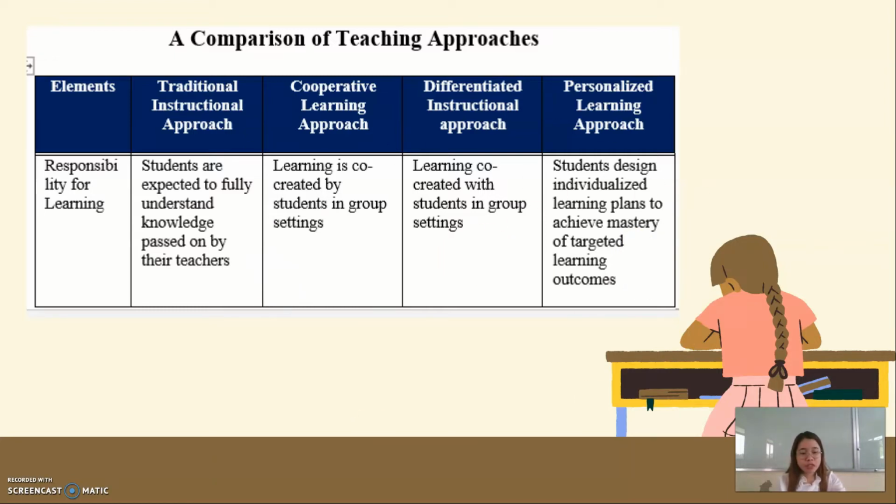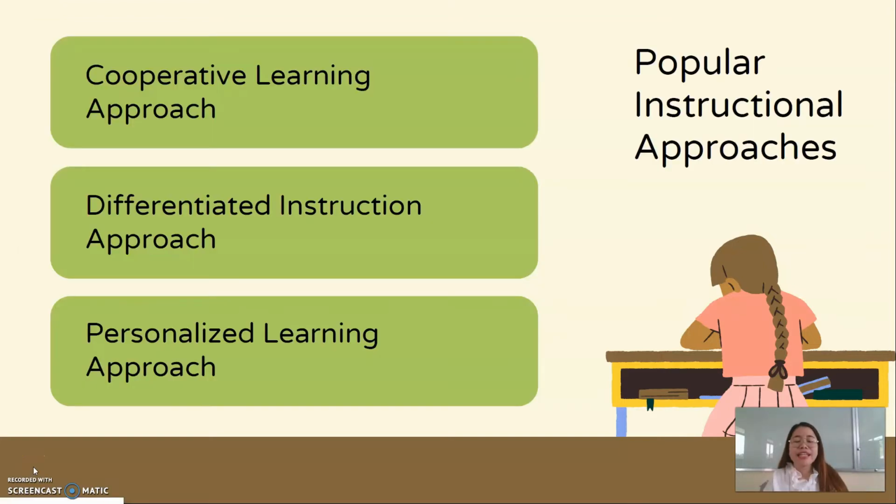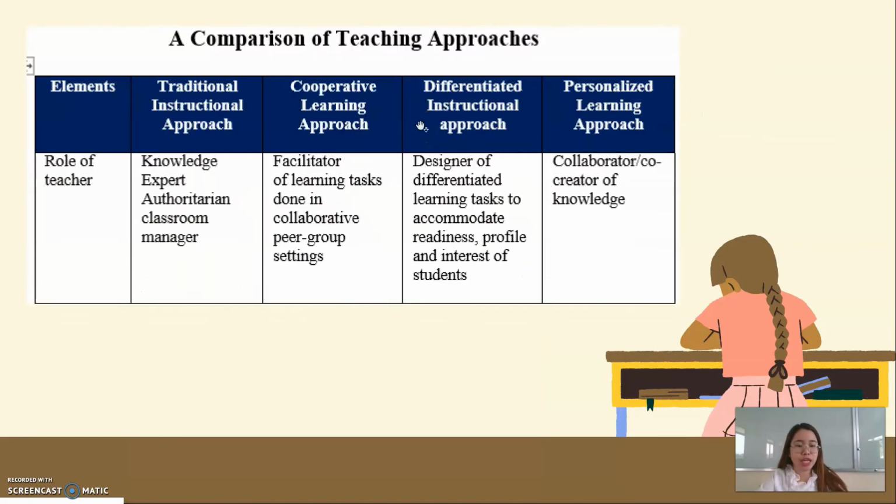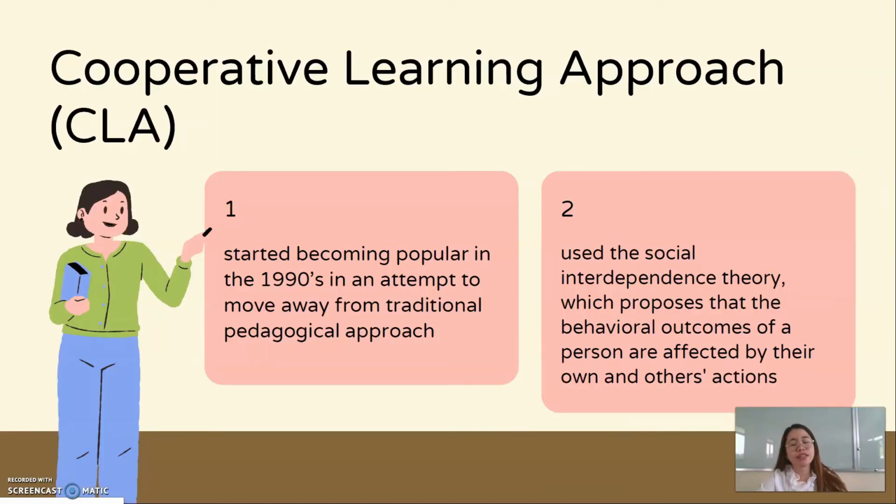We have discussed the difference between the traditional instructional approach and the cooperative, differentiated, and personalized learning approaches when it comes to the balance of power, the function of content, the role of the teacher, and the responsibility of the learners for their own learning. Okay, now let us focus on the cooperative learning approach. Let's talk about its definition and other concepts related to it.